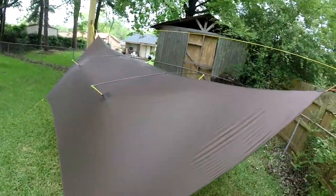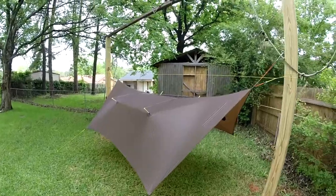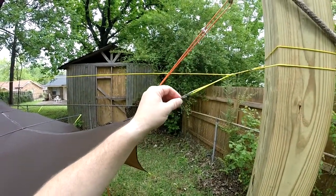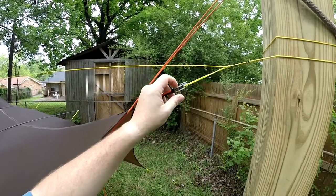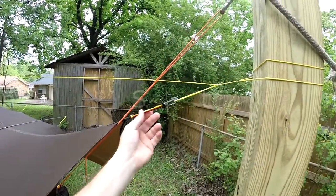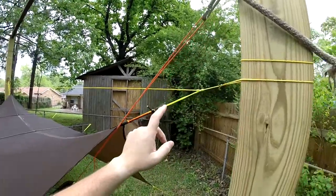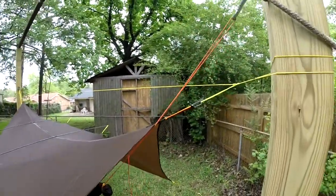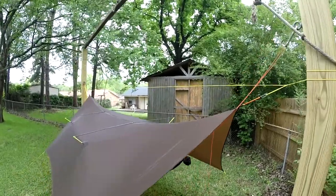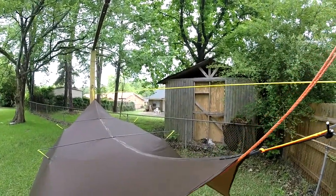This is my argon seal tarp that I made last year. I had been using a non-continuous ridgeline with these — I can't remember what they're called but they're some of Dutch's tarp clip deals with the tarp fly built into one end and the carabiner on the other. I had one connected to each end of the tarp with a piece of zinget running to the tree. I just never liked that setup; I just prefer a continuous ridgeline — I just like that better.